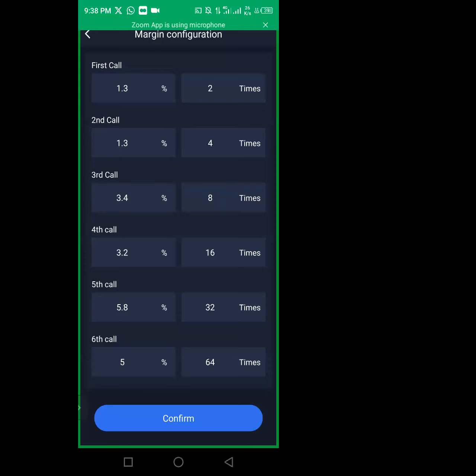But before that happens, once your robot buys your fifth call, your sixth call, and the coin starts going up, it will sell your sixth call, it will sell your fifth call independently. Individually, it will sell them and make profit. We call the profit sub-in sales, sub-in real-time settlement sales. It sells them even when the coin is still on this percentage, this margin 1 to margin 4 floating loss, like this on the reduction.